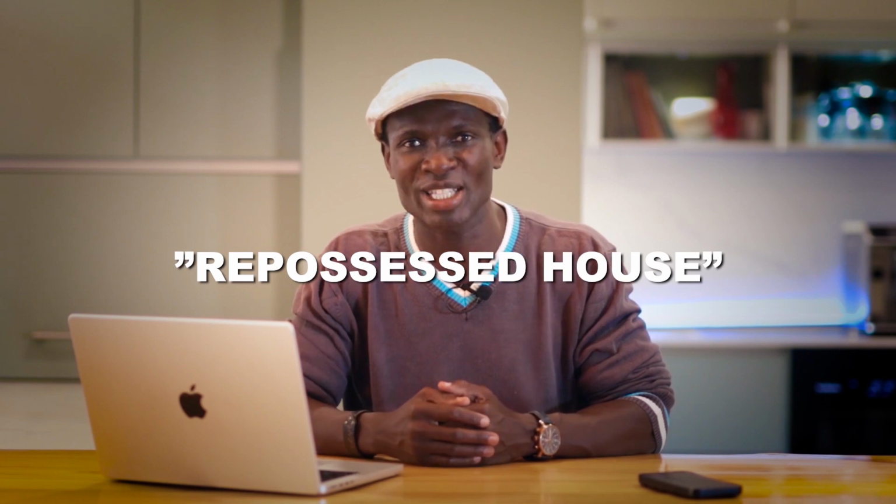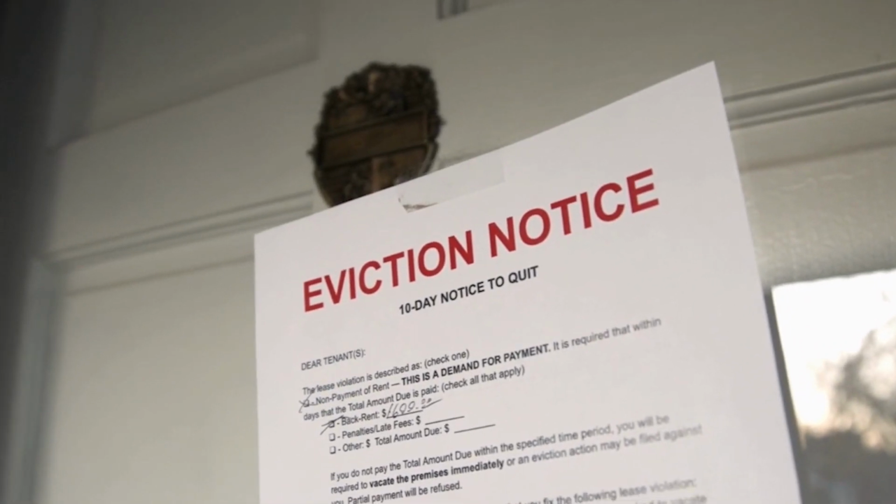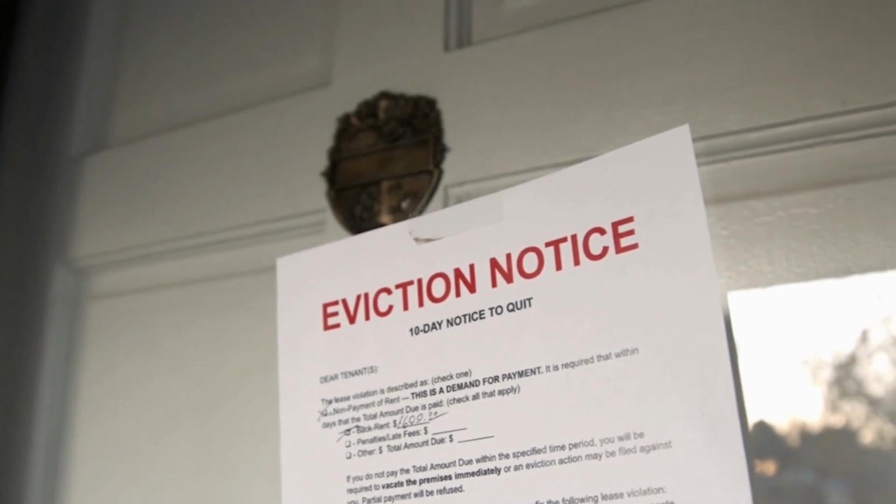The third and probably the most common phase that most people talk about when they say they bought a repossessed house is the actual post-repossession phase. After the sale at the sheriff auction, the new owner of the property, probably the bank who gave the loan, unless somebody bids higher, has to evict the tenant, probably the former homeowner who might still reside there. If it's a bank, the bank will generally go through the process of evicting the tenant and get the home listed with a real estate agent to sell it.